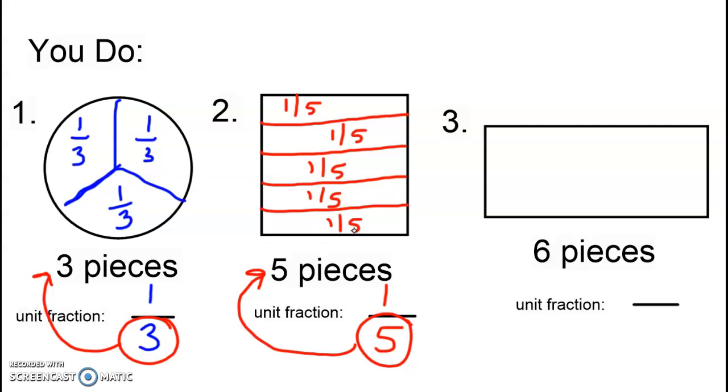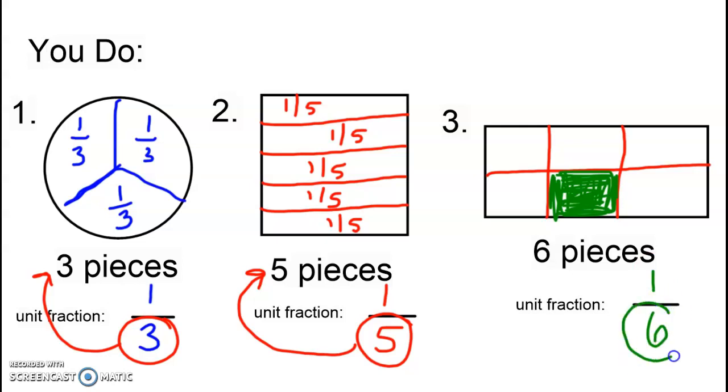And then finally, 6 equal pieces. Again, a couple different ways we can do this. I'm going to start by breaking it into thirds, or 3 equal pieces. And then another line down the center will give me 6. If I were to take this piece of the chocolate bar and give it to any single one of you, I am giving you 1 out of 6 total pieces. Okay, so this is a review of partitioning shapes and labeling unit fractions.